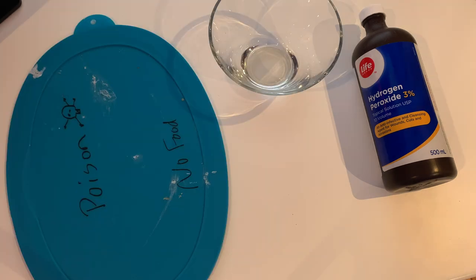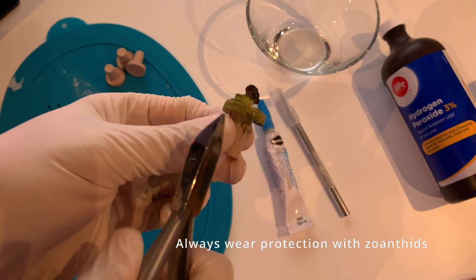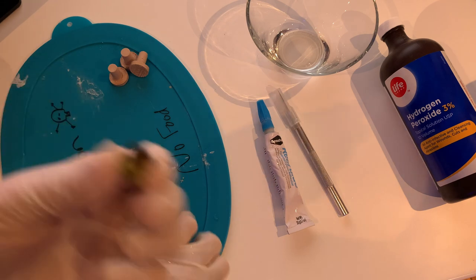The first way is through manual removal. This is the easiest way to get rid of Bryopsis, but it only works if you have a rock that you can take out of the tank or if it's on a frag plug that you can get rid of. Before we get started, we're going to need hydrogen peroxide 3%, a bowl to dip the Zoas in, a cutting board just for fragging Zoas, a scalpel, some gel-type super glue, and frag plugs.